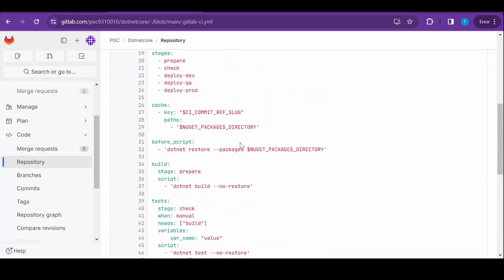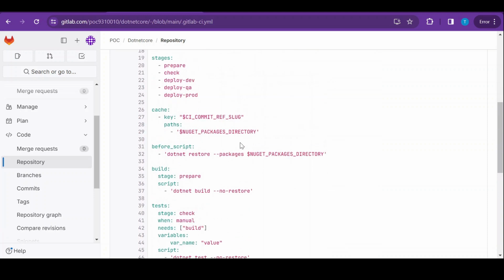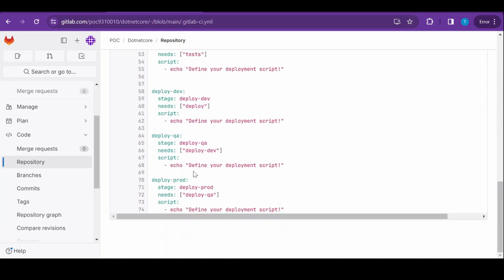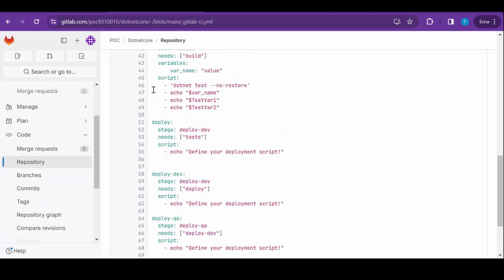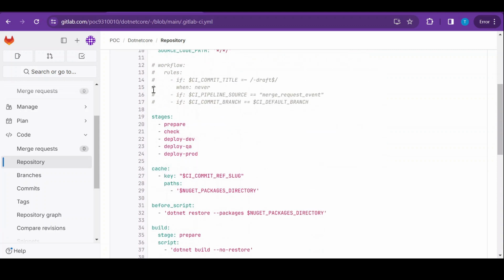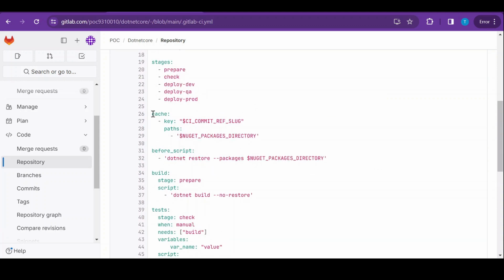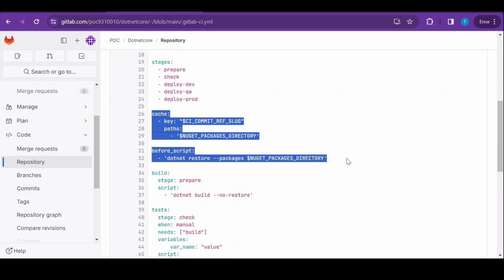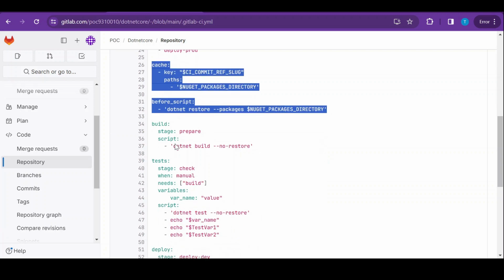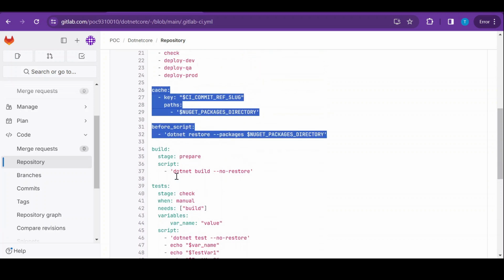It is very easy. There is nothing very fancy or scary here. Take this deployment example: this code is there, and we can put it into a template. Just as an example, take this caching. Let's take a small example. Consider that these two things are repeating again and again in multiple pipelines, or you want to move them outside so that they are easy to manage, because they are used by all our jobs and stages. It is very easy.